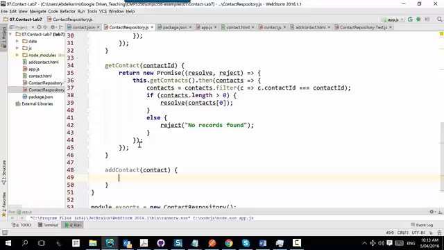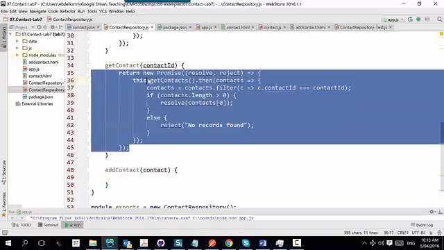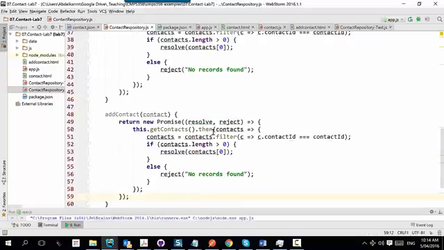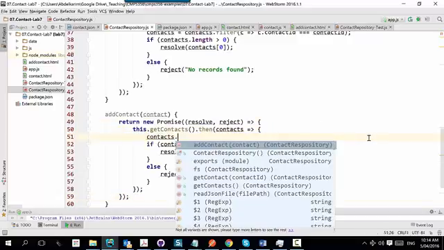So how do I add? First I read everything into an array, add the element to the array, and then save the whole thing back to a file. So how do I read? This one is an asynchronous function, so it will return a promise. I explained this last time: if you rely on a promise, you can only give promises to others. You cannot give them a definite answer right now. So definitely this will return a promise. And as we said, we will go ahead and read all the contacts. When I get them, I will say here contact.push.